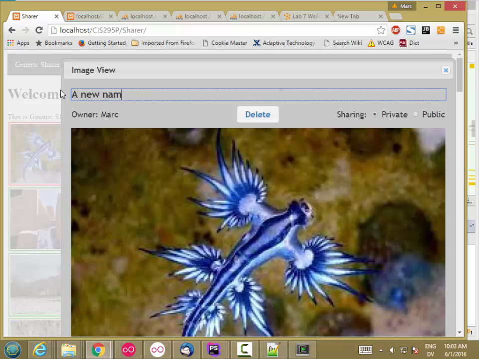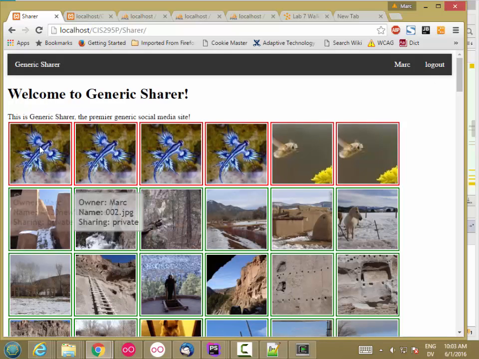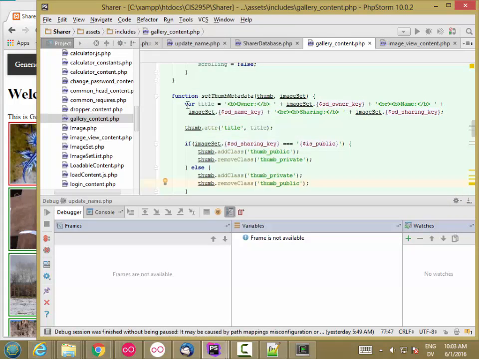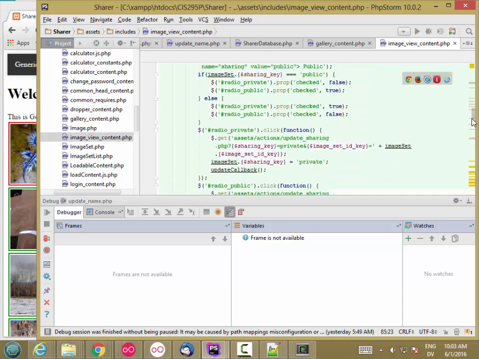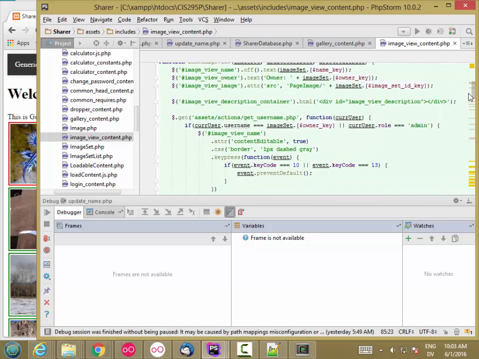A new name. And then I don't get the tooltip because this is modal, so let me exit here. But name is a new name. But this is the encoded version, and I want the unencoded one. So let's go back to image view content, where I'm changing the name.